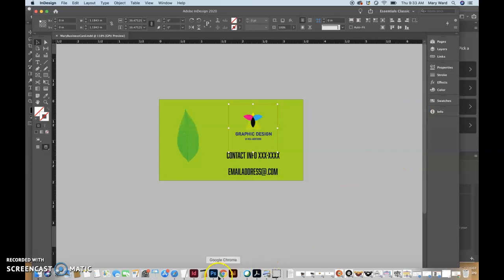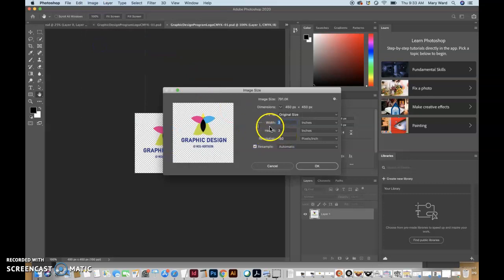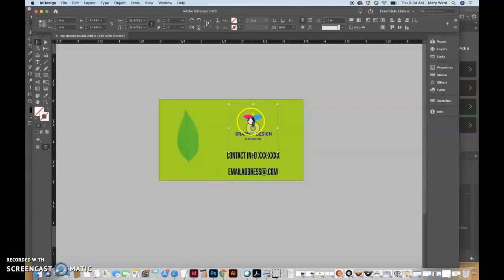So that's how you would change everything to CMYK if you don't already have it in CMYK. You can also check the image size in Photoshop as well. And this is actually kind of small. If I check this box, it'll link everything up, and then I can make this 300, so 1.5 by 1.5 inches. It's at 300, which luckily on my InDesign business card document, I made it small enough to where it's 300 DPI.